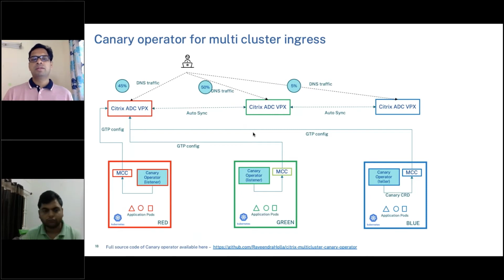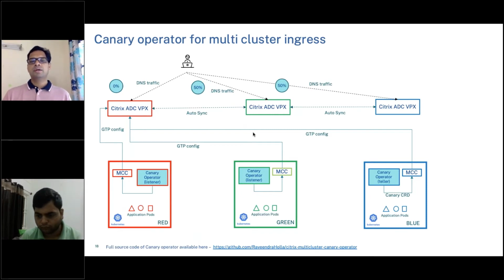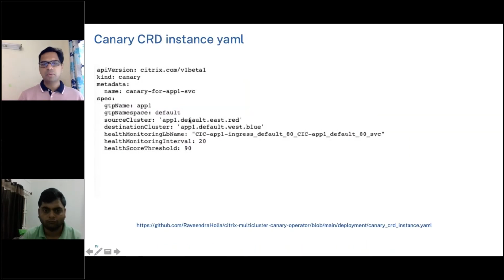So it will, let's say, change it to 10% to the red cluster, and then 40% to the blue cluster. And slowly, if things work out fine, then the red cluster will be phased out, as I was explaining earlier. So this is how the Canary CRD looks like.